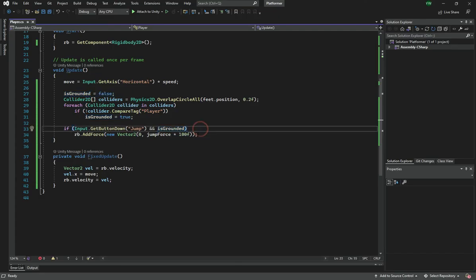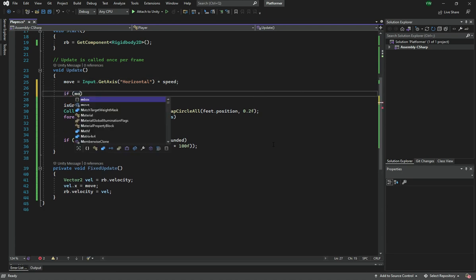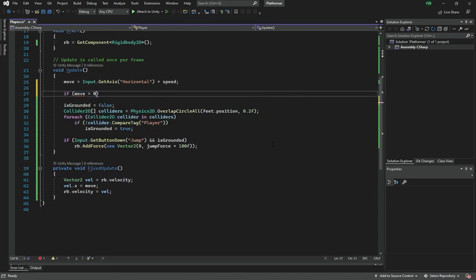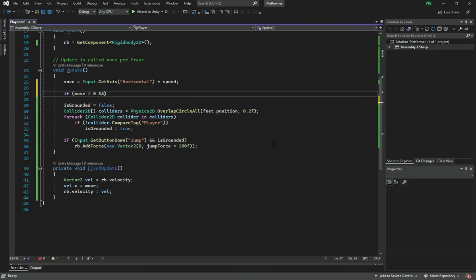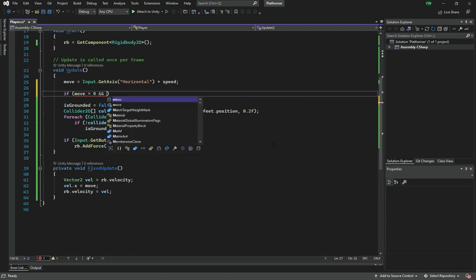That is actually really easy to do. All we need to do here is check if our move is greater than 0, which means that we are moving towards the right. If that is the case, and just note that, our move is, oh, not move, sorry, our local scale.